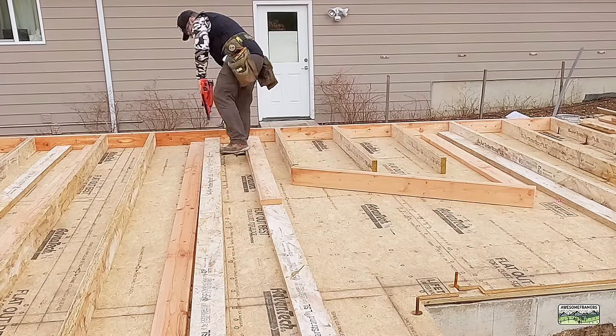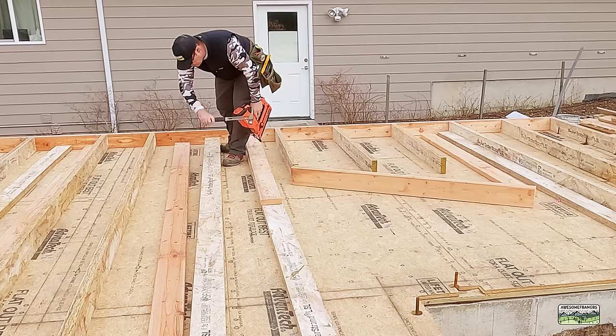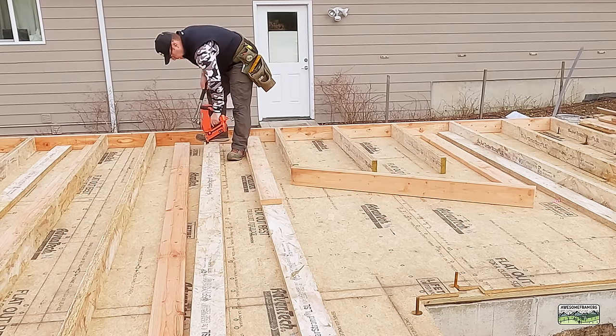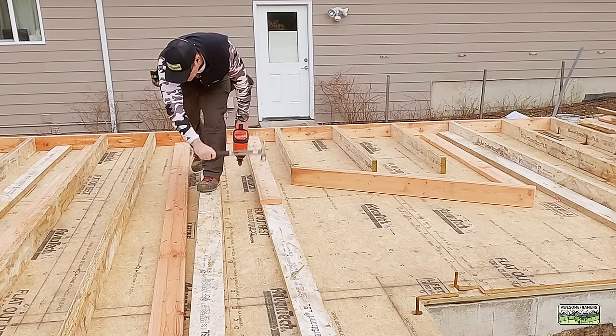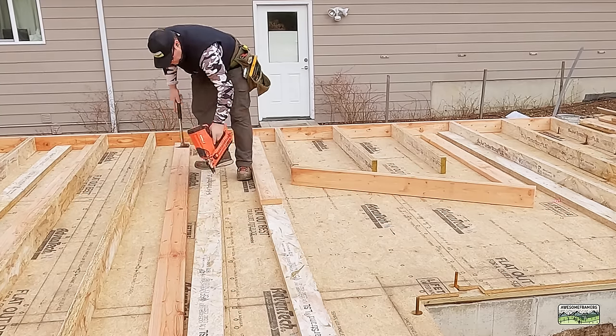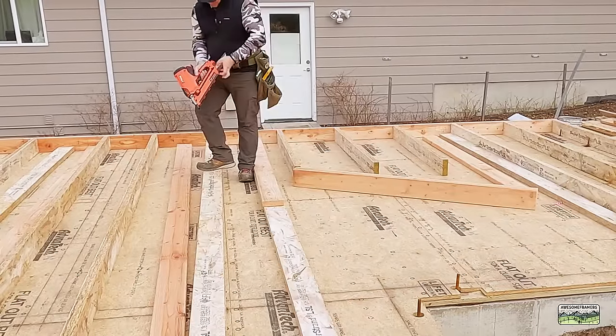When it comes to the actual rake wall framing, our preference is to start with windows because oftentimes they're double king studs. I have two LSL full height studs right there. So I'm gonna nail those with two nails, about 6 inches to a foot on center. I don't get too particular about that. That's just a rough guideline. Remember, we want the two studs to act like they're one stud.